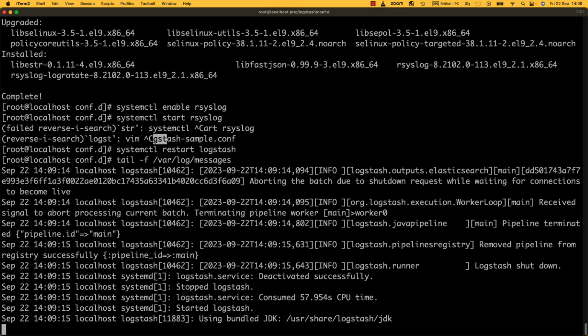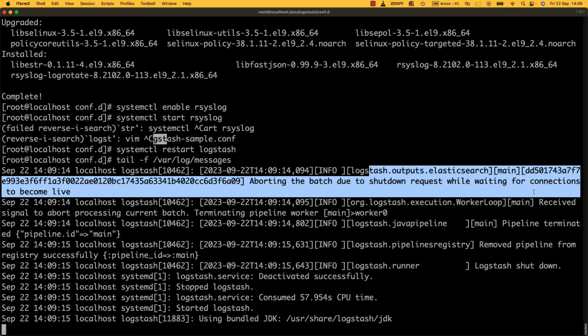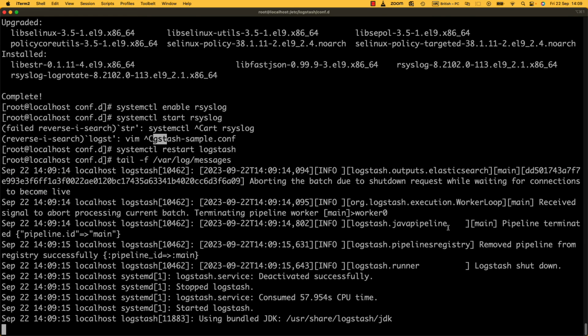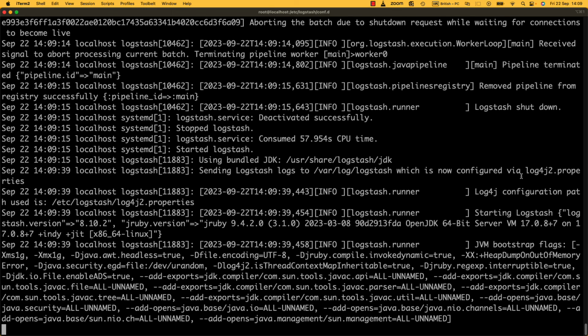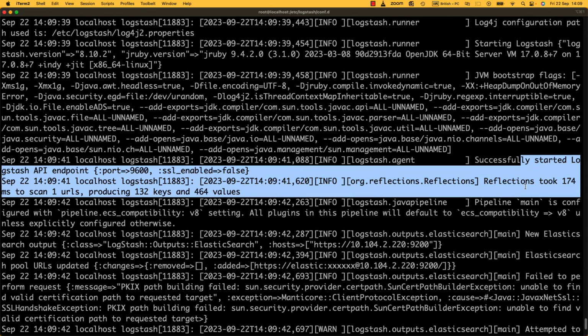What you should still see is that we've still got a problem connecting to Logstash. And the problem will be the self-signed SSL key. So let's give it a minute, but we should see it in here shortly. Starting Logstash.